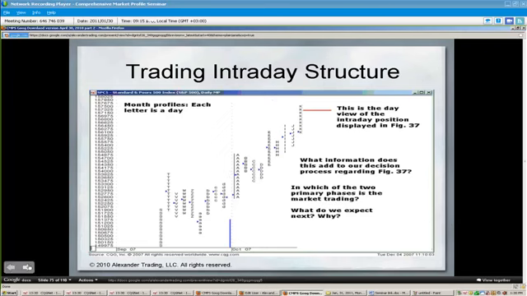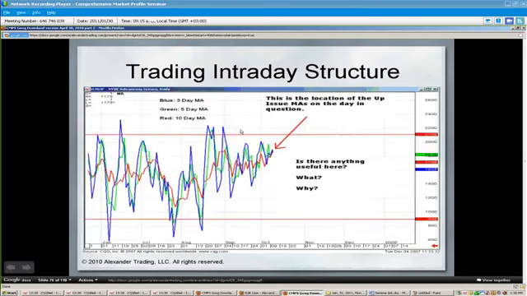Now this is something I used to use once upon a time, and I told you guys yesterday, I don't use this very much anymore because it has stopped working. And when something stops working, I stop paying attention to it. And like I said yesterday, always default to structure and development. Now, these are the moving averages of advancing issues, and this is the location of those moving averages at this point in time.